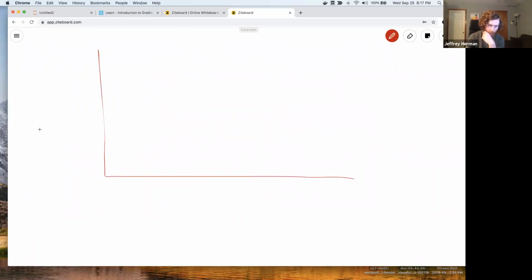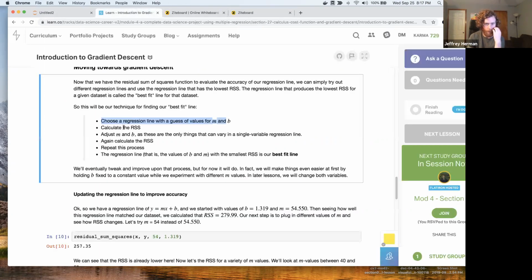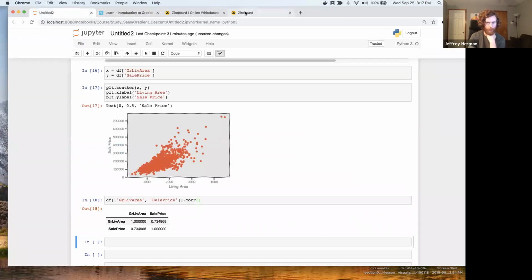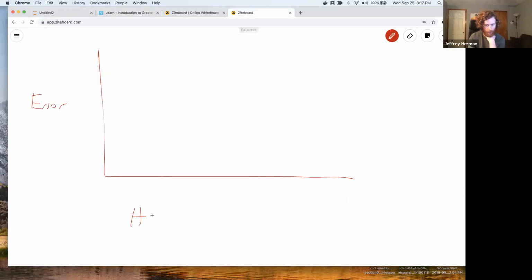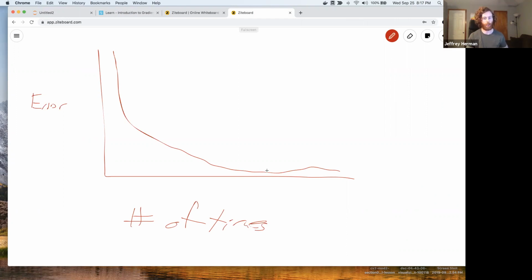And this is the x-axis, your y-axis is going to be error. And this is going to be, if we remember, we update the slope and the intercept multiple times. So this is going to be the number of times you've updated it. And what you'll get is a plot that kind of looks like this. It'll eventually level off, and that should be straight. It shouldn't go up. But right here, this is where the model has converged.